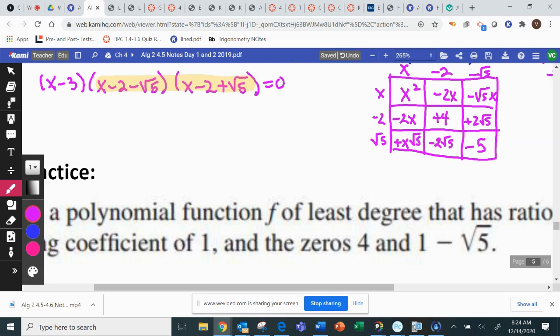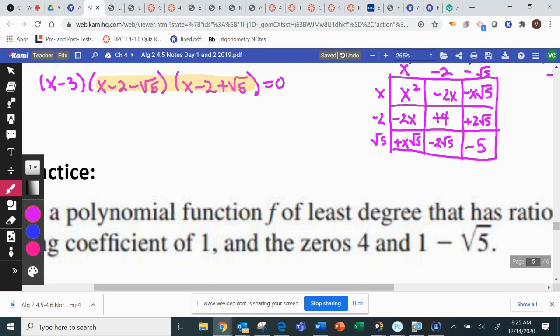A couple things to notice when I multiply. I don't like how I wrote this one. When I multiply a square root and a number or a square root and a variable, I always write the number or the variable in front of the square root so I don't get confused about what's underneath the square root. And when I multiply the square root 5 and the square root 5 together, that's square root 25, which is just 5. And it's negative because of the negative sign up here. We'll fix it. There we go.